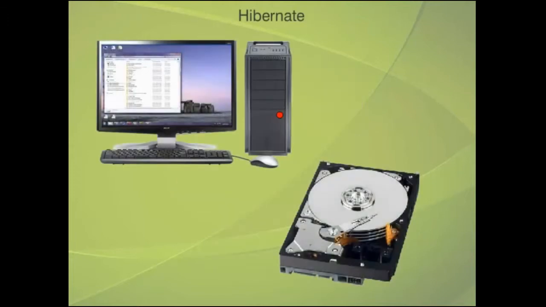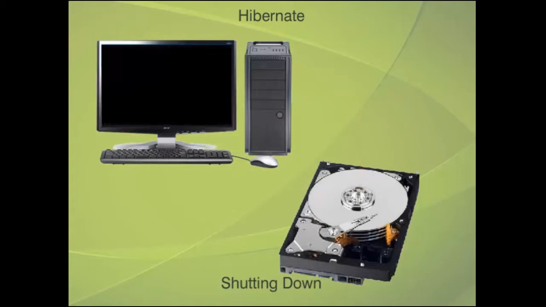Hibernate, like sleep mode, recovers your place from where you left it. The big difference is that the PC has shut down and is not drawing power. Another difference is that the data is saved to the hard drive and not RAM. This makes it safer, but a slower option for shutdown and resume. Hibernate saves the desktop and any open files to a special Windows file. The file size closely matches how much RAM is in the computer. If there is 3 gigs of RAM, then Hibernate will use about 3 gigs of hard drive space.